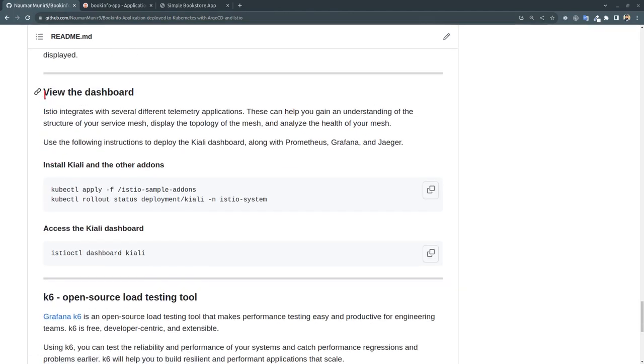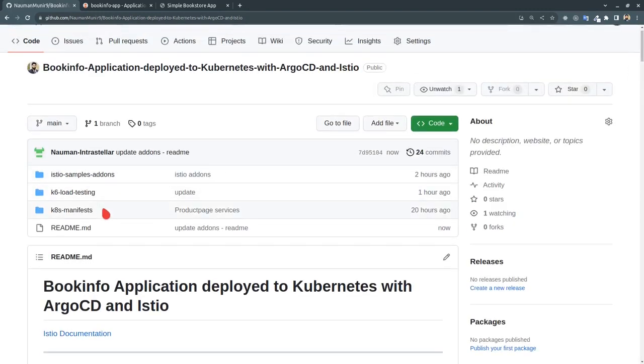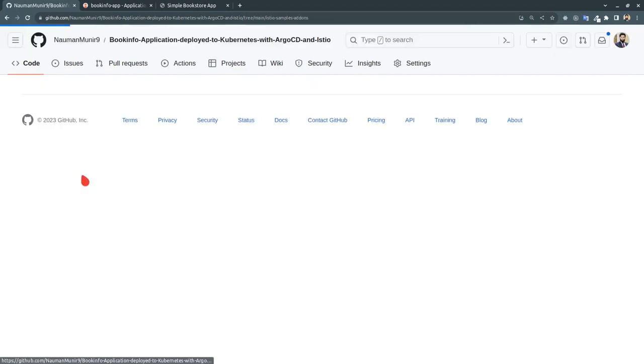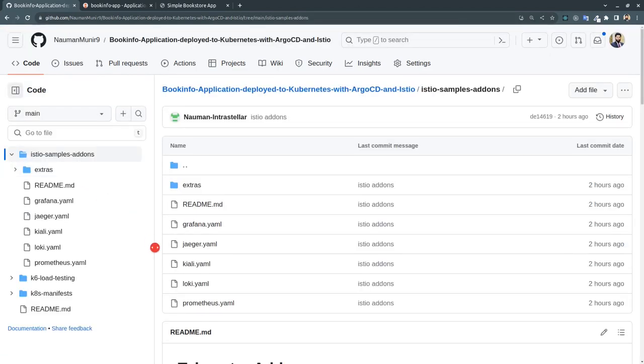Now to view the dashboard, we'll be installing Kiali and other add-ons. For this, we have a command, kubectl apply -f samples/addons. As you can see, we have these manifest files in this directory. We'll be applying the entire directory. So let us go to our readme file.